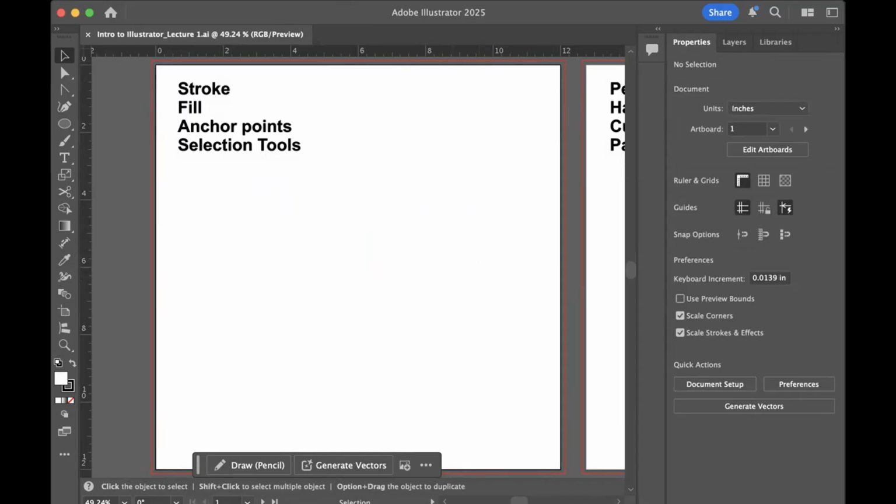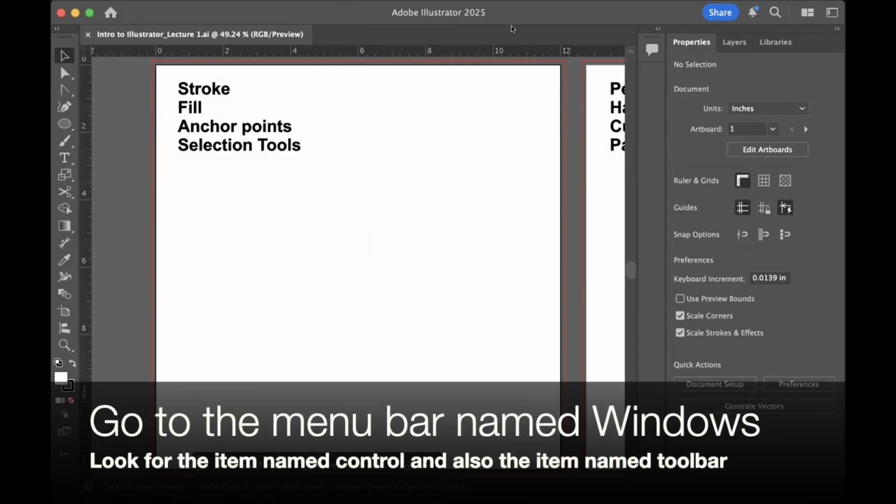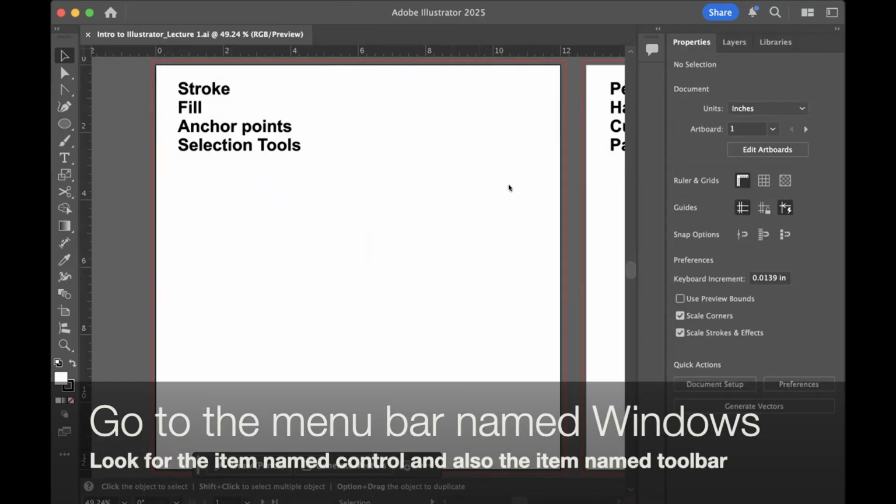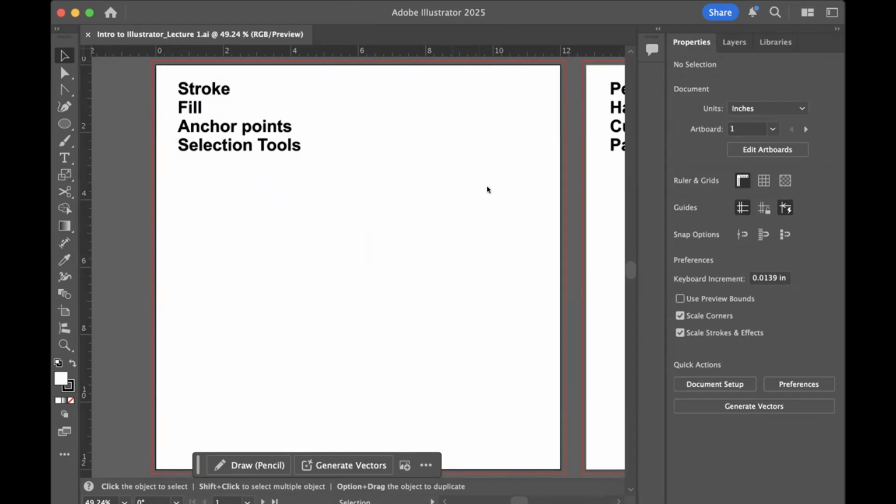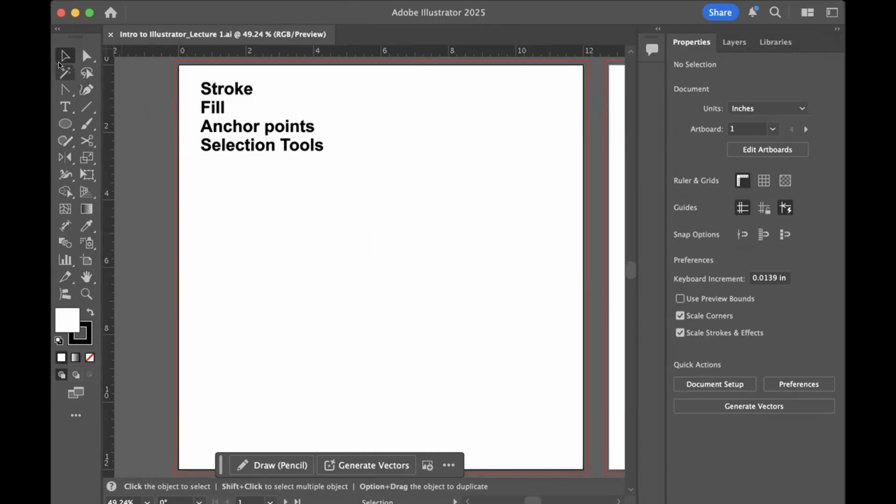We're going to go back to the Window menu and I am going to go to Toolbars. I want my toolbars to be Advanced. You can tell that it's Advanced because it has a whole lot more tools. You should do this every time you open Illustrator, because if you're working on one of the computers in the library or in one of the computer labs, this is not going to stay. Your preferences are going to be zeroed out every time. So let's go back to the Window menu.